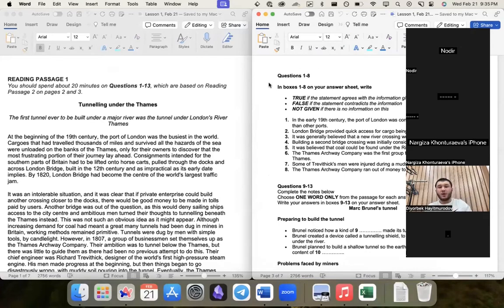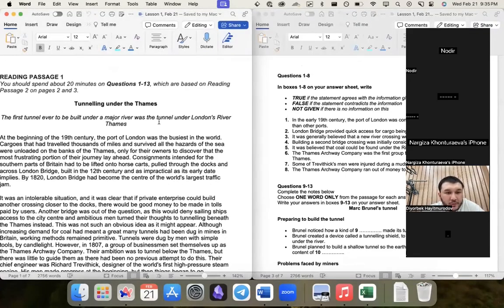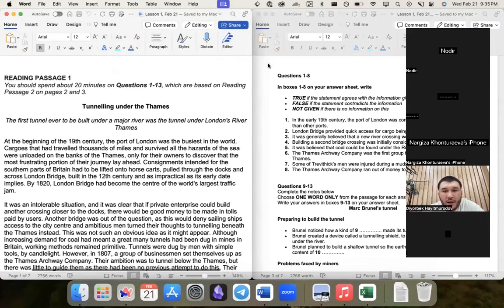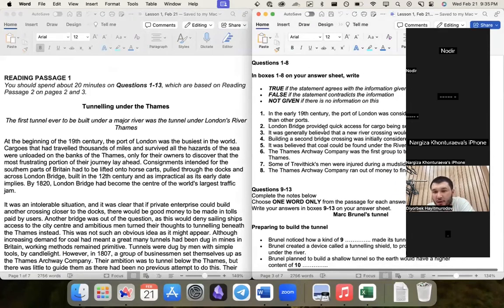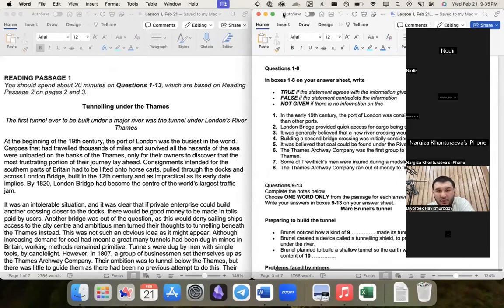All right, let's go. Can you guys see the passage and the questions as well? Okay. As of next lesson, before each lesson, I'll send you the passages. Today I couldn't do that, but as of next lesson, before each lesson, I'll send you the text, the article, everything, the word list, everything. All right.